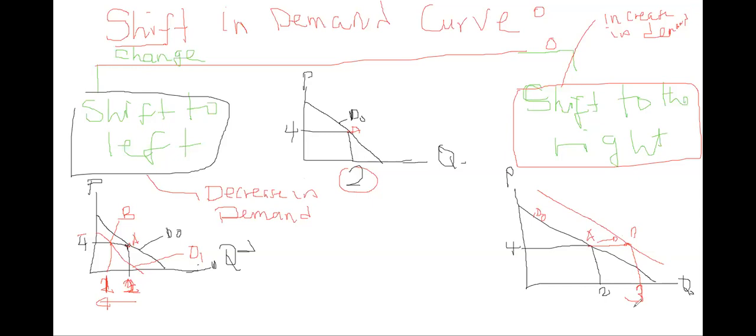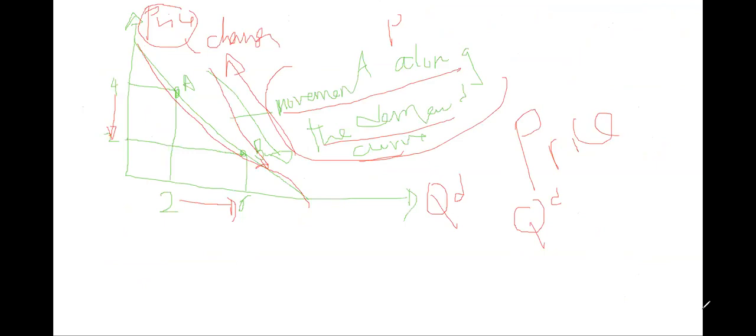So demand increases. But remember, price is still constant, so we cannot say price is responsible for this. A shift in demand is not caused by price. It's caused by other factors that affect quantity demanded. But movement like this along the demand curve is caused by price. These two concepts need to be understood.